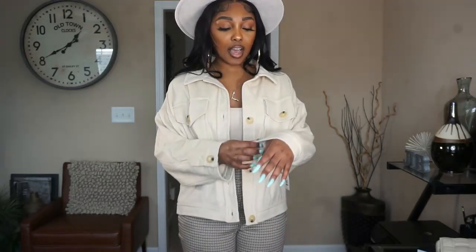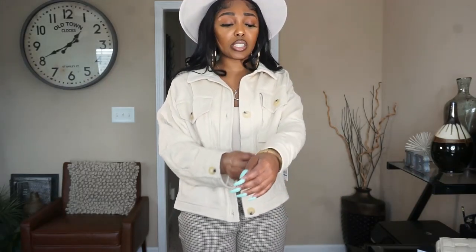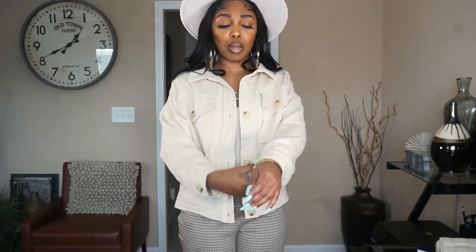The jacket is also oversized, you guys, and it's not fitting right here at the arms. Some people would want it to fit a little tight, but this has a very large arm thing. Girl, I don't even know, a wrist thing. You know what I'm trying to say. It's just very large right here, where it probably should be a little bit smaller. So do keep that in mind. And I think even if you size down, that's not gonna size this down a lot. And it's not adjustable either. So do keep that in mind, that the armholes are big.